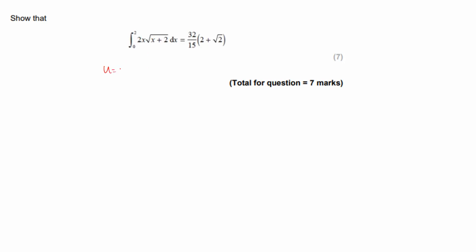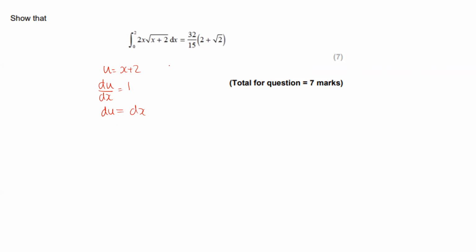Will we say u is equal to x plus 2? What did your school say about how to choose your substitution? You could either have x plus 2, or the root, or just the inside function of that kind of main function. That's normally what you would use. Is that what you would do, Georgie? Yeah, I would do the x plus 2. Yes. So what would be your next thing? Differentiate it. Yeah, so du by dx is equal to 1. So that tells us that du, well, we'll cross multiply and take that dx up, du is equal to dx.